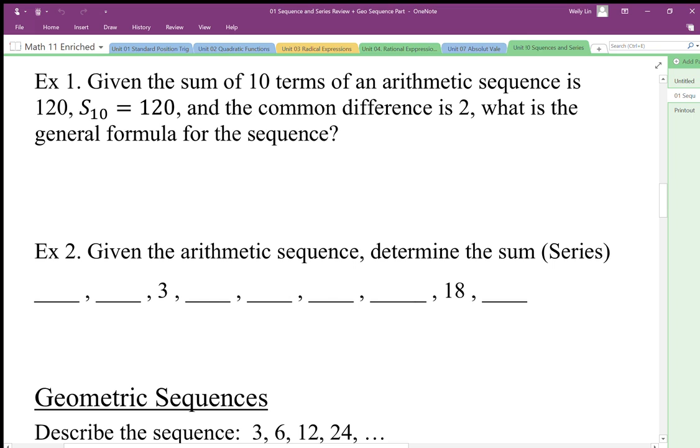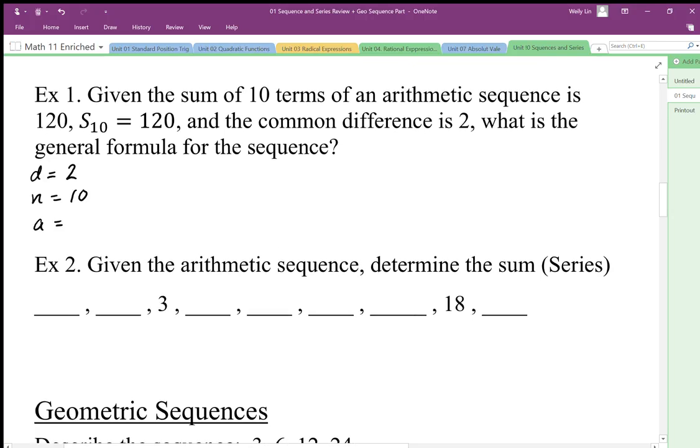What's the general formula? In sequence and series problems, we often want to know what the terms are that we need to figure out to solve these problems. We need to know the difference. So the common difference is 2. We need to know the number of terms. In this case, the number of terms is 10. And we need some starting point or some fixed point on the sequence. Not the series, but the sequence. So we often want to know what a is. Once we know these three parts, we can write it into the general formula.